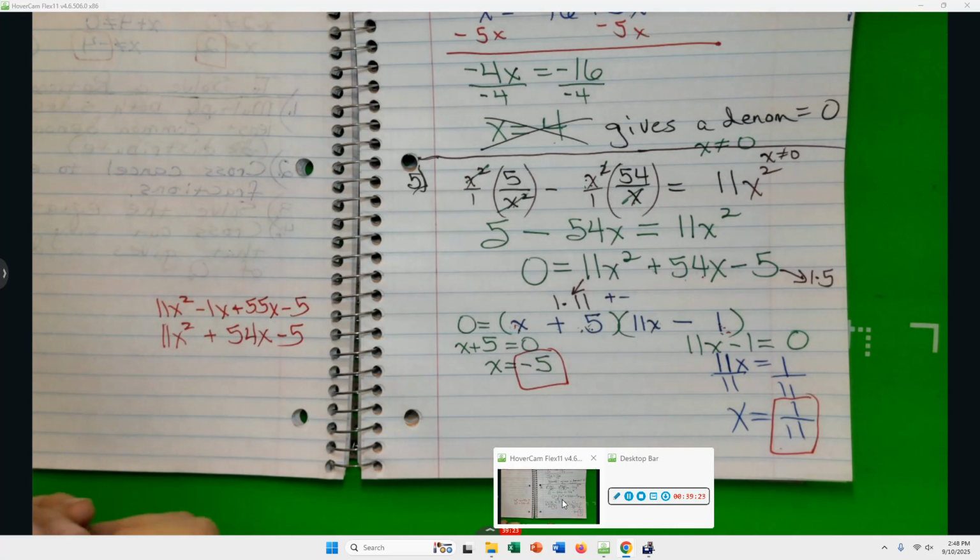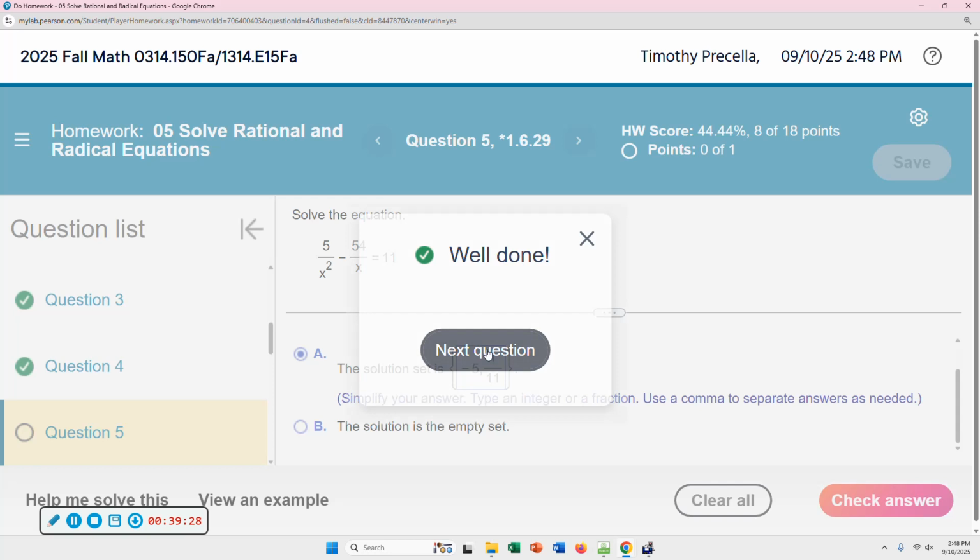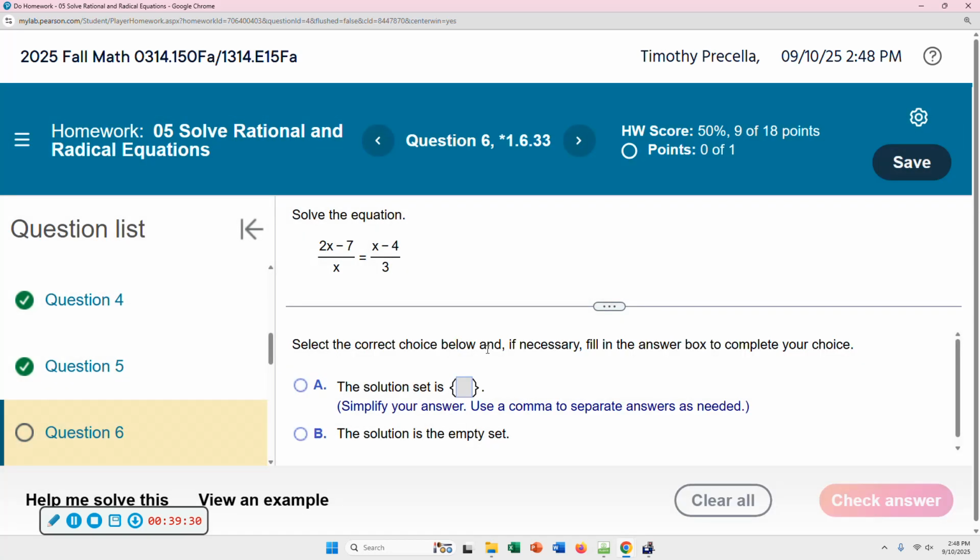Number 6. These are some messy problems. Oh, they're okay, not that messy. Yeah, okay. Wait, I don't know if I put it in wrong. Uh-oh. Let me see. Your answers would not be my answers. Oh, is it the same problem? This one's the same problem. Well, sometimes that happens. Yes. Right here, but it's just super small and scattered.